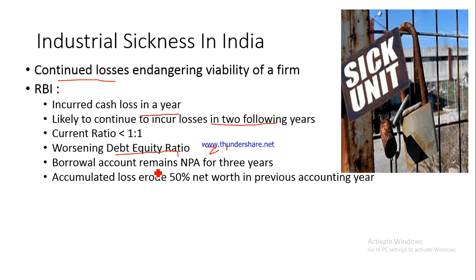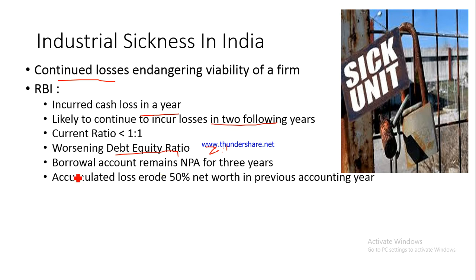So this is how they earn, and that is why such loans are known as assets. If the borrower is not repaying the loan, then it would be known as a bad debt, a bad asset, or a non-performing asset. Non-performing would mean here that the assets are not able to bring the desired amount of interest or desired amount of revenue to the bank. So if the borrower account remains NPA for 3 years, again a particular firm is considered to be sick.